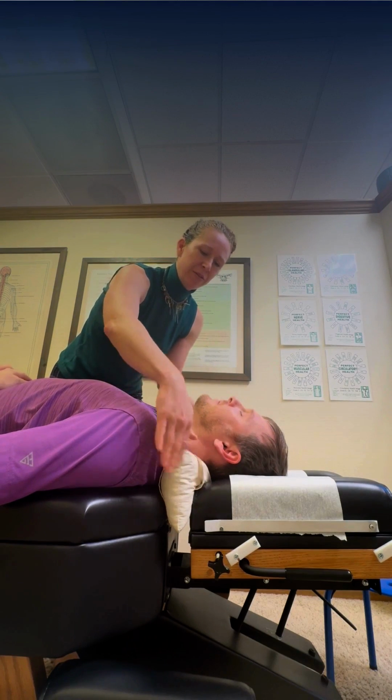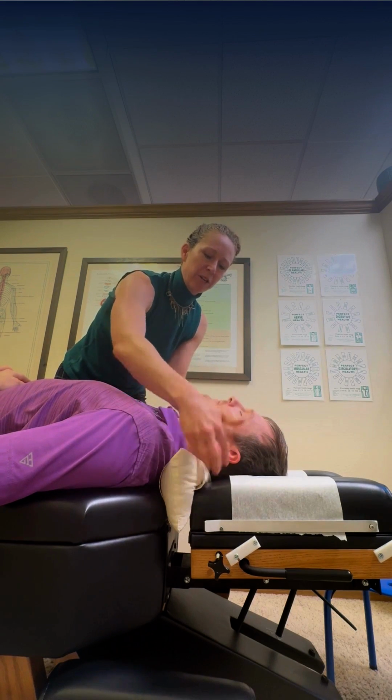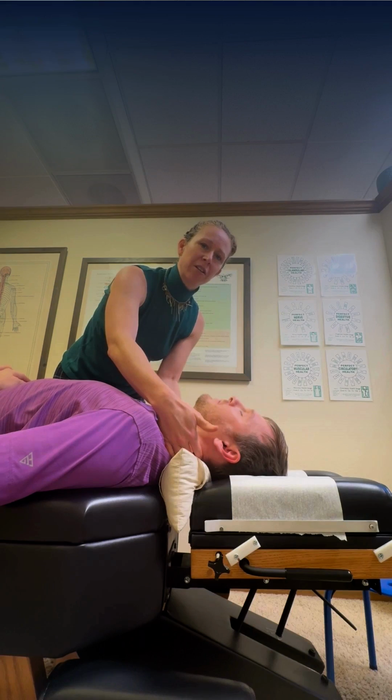To do your towel time or your pillow time, what you want to do is take your pillow, lay it on the floor, and snug it up to your shoulders so your head and your shoulders are touching the floor, and you should feel a gentle upward pressure in your neck.